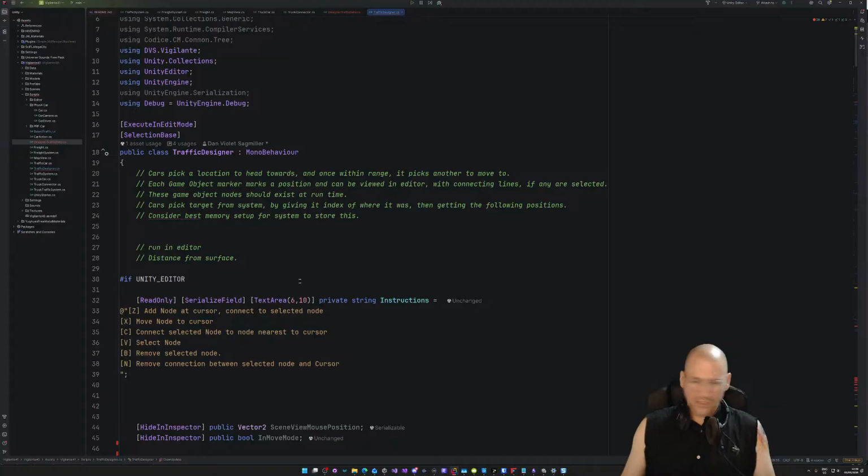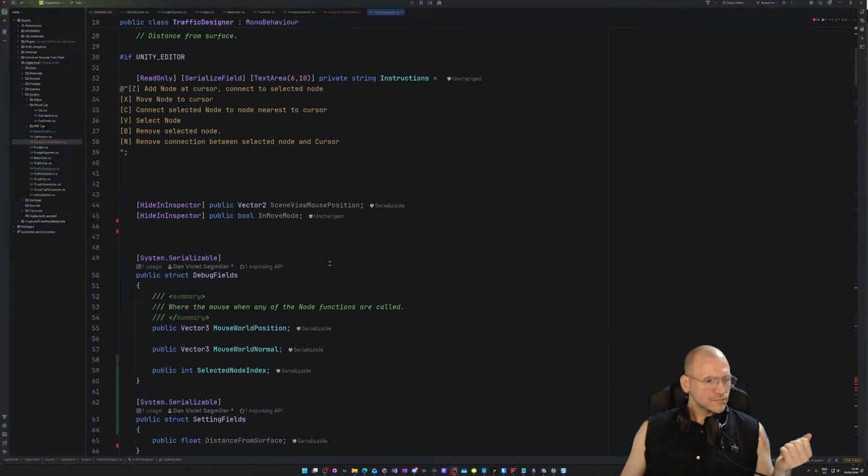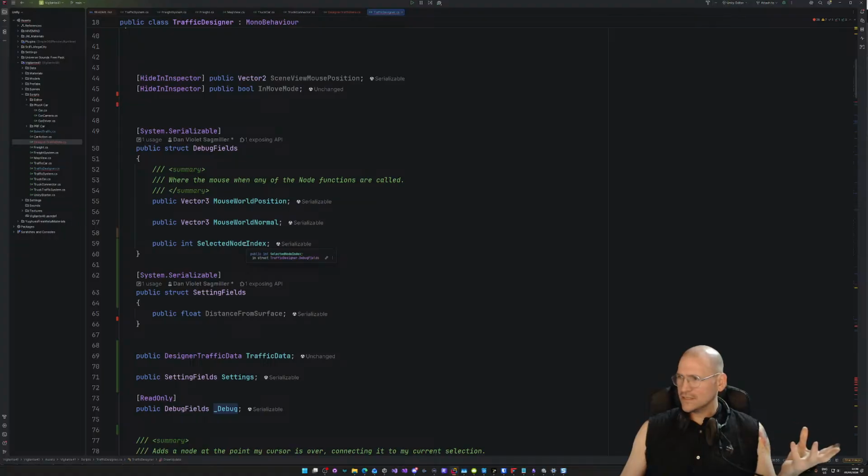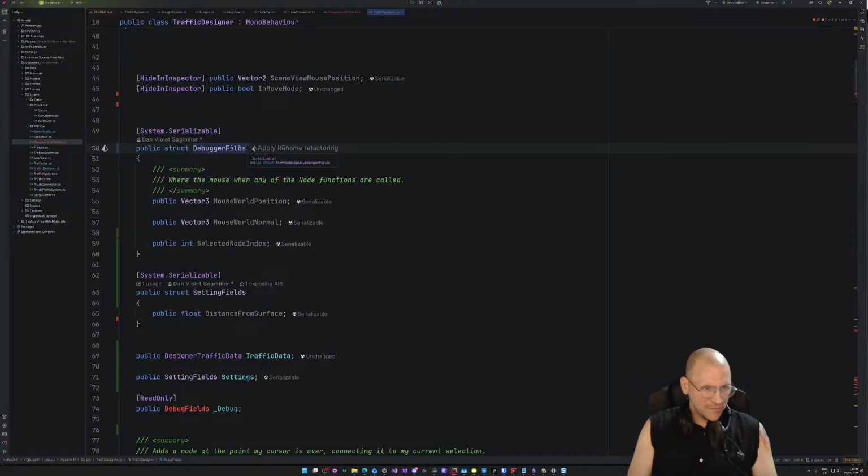Now, this class is also starting to get particularly large, but it is an isolated editor class. Some of the reason I bring that up is because as the file gets larger, it's very reasonable to question, should this be split out into multiple classes? And sometimes the answer is yes. And as is happening now, I am already splitting some of the data out. Now, this is debug fields. I'm going to call this debugger fields or debugging fields. And now over here, debugging.